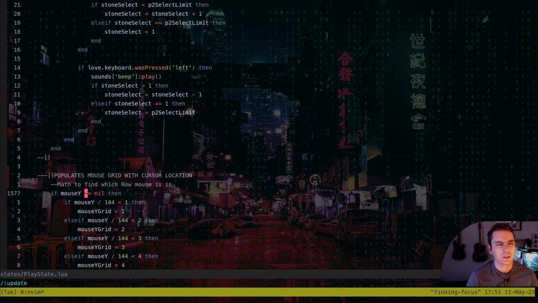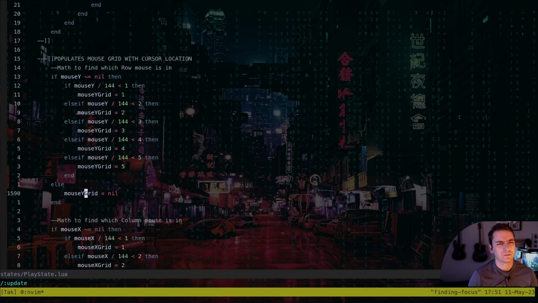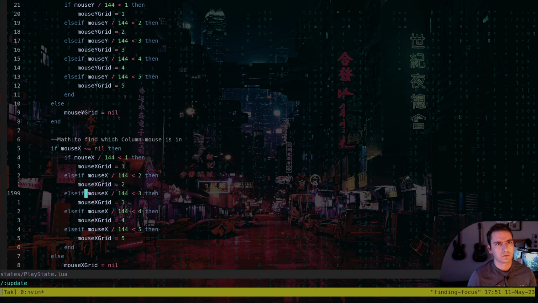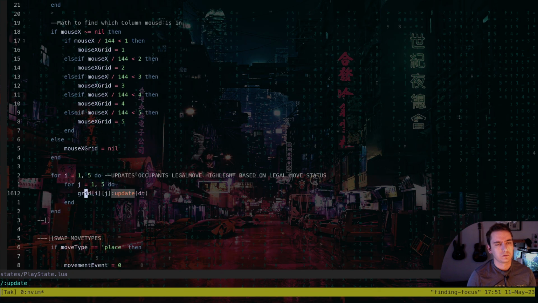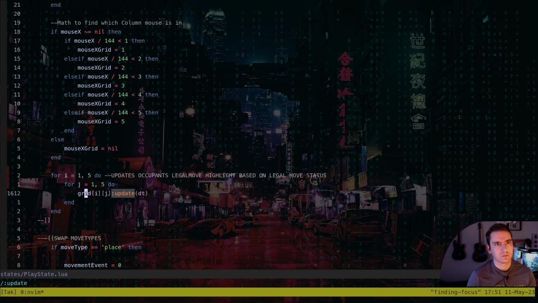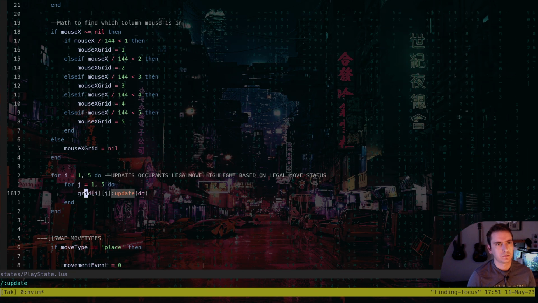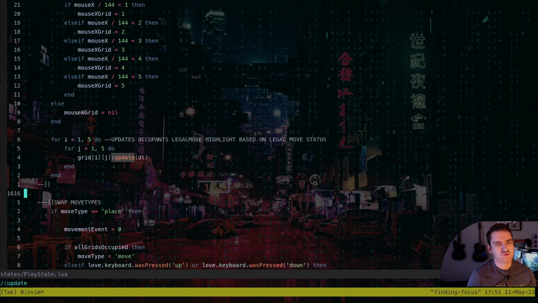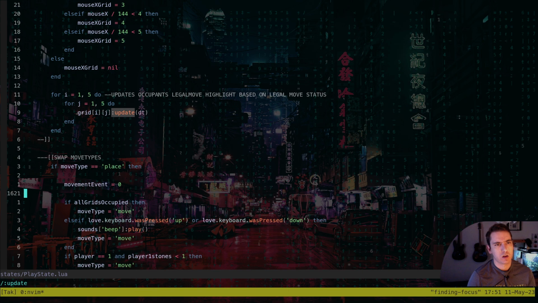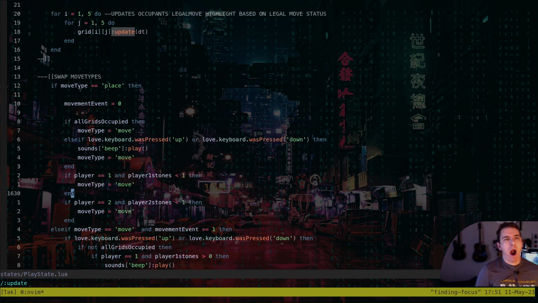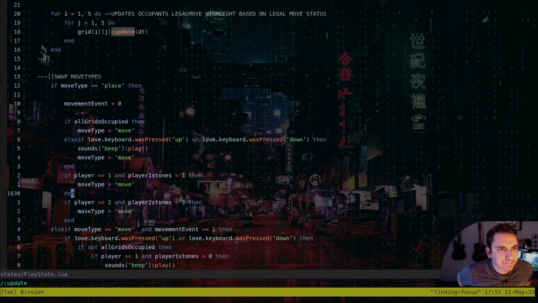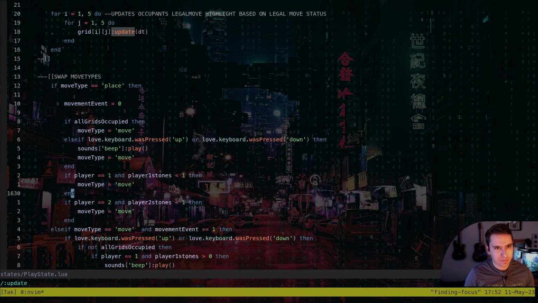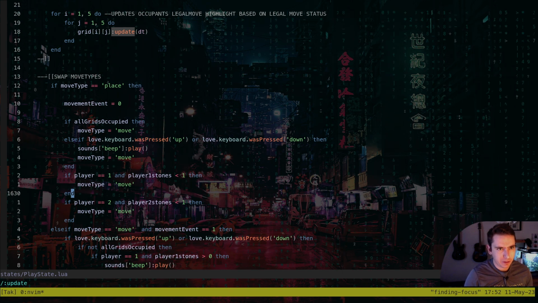So move type place. If up or down is pressed, we'd swap move types.